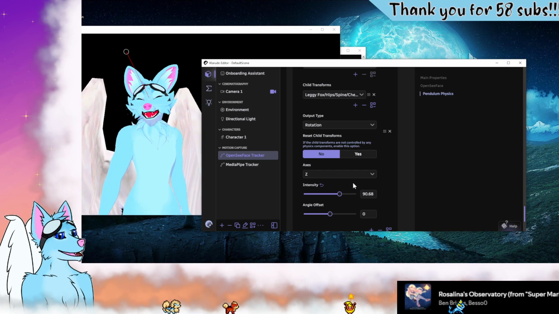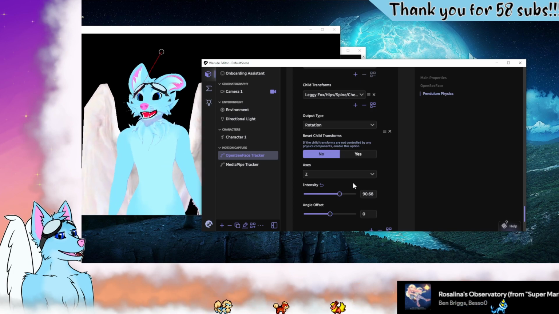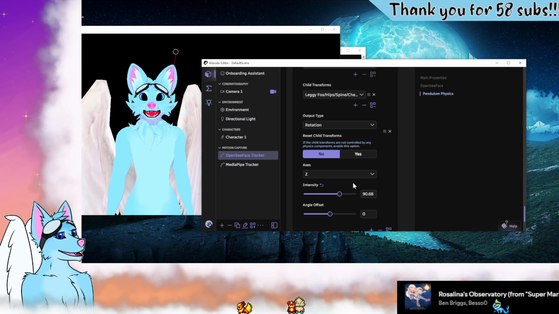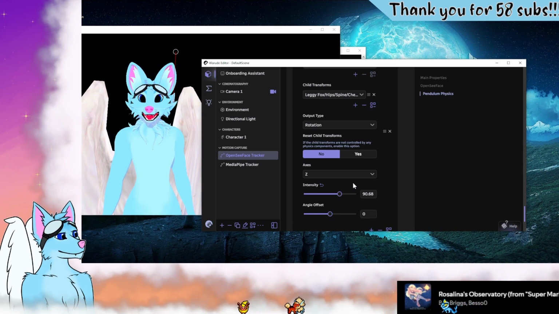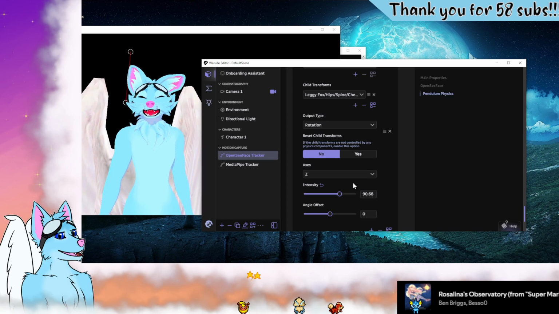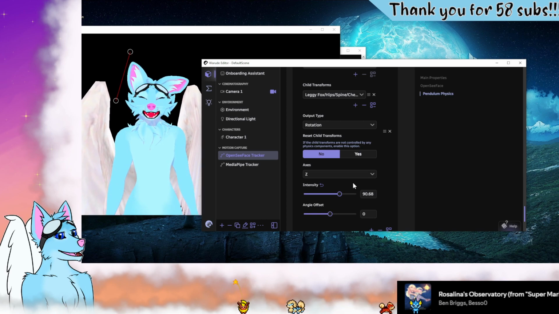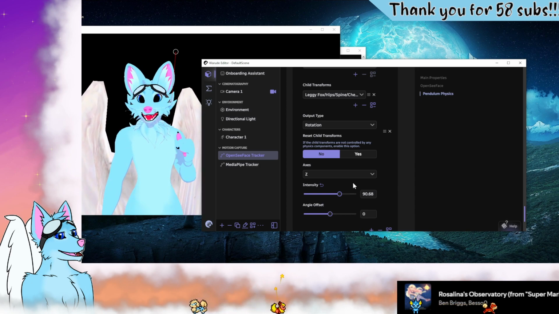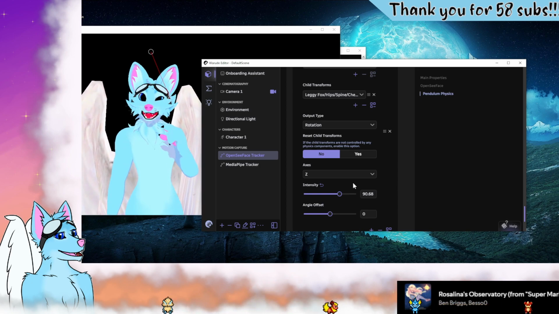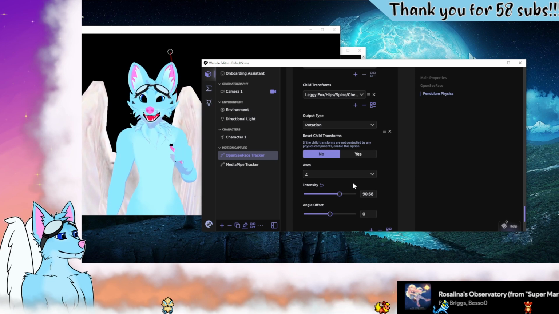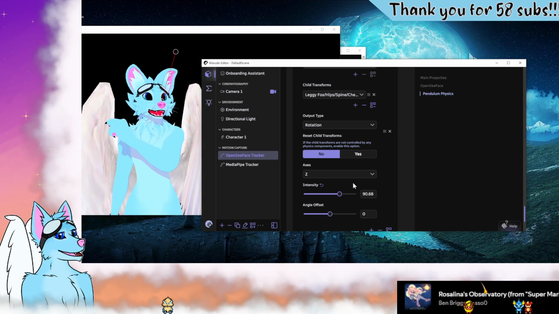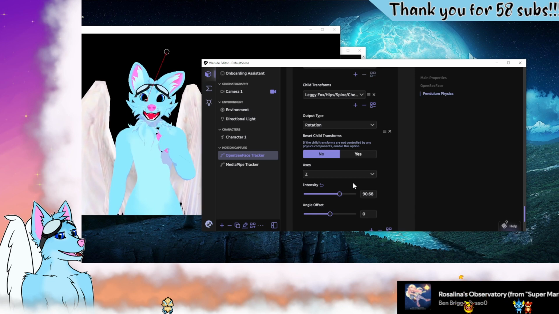So on the newer model, there's going to be a lot of set up. I want to set up a bit of ear movement, maybe not necessarily with blinking. I want to see if I can do it with the actual eye movement, because the advanced tracking should be able to track my eye movement, which this can't at the moment. It should be able to track looking up, down, left, right, and I want to see if I can make the ears follow that movement.